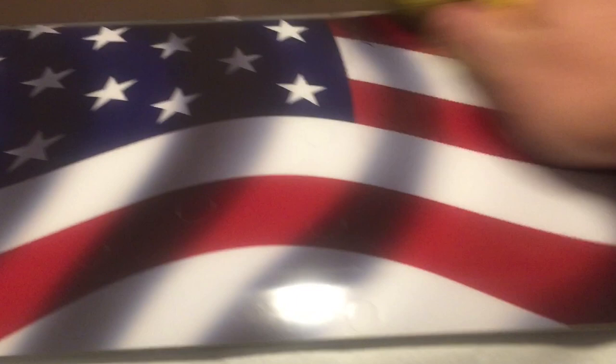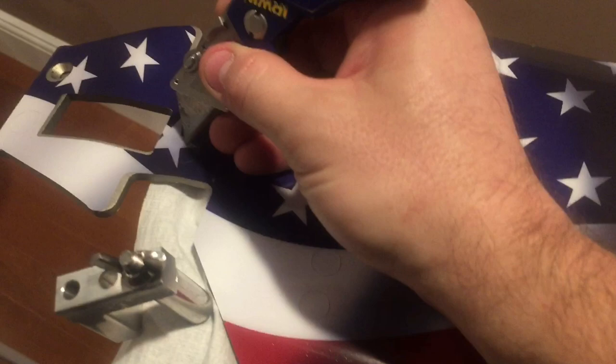Okay, so after that, get yourself a knife and start popping these out. Start removing these. A hobby knife is preferred. I can't find mine, must be upstairs. I still haven't organized my workbench here. So anyway, start popping all these out.